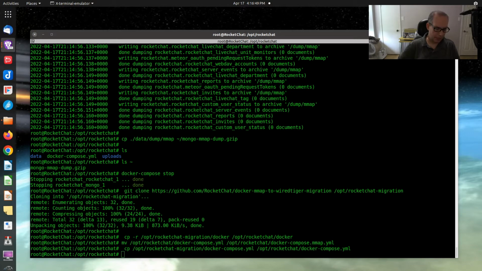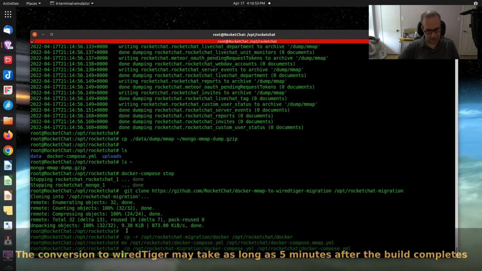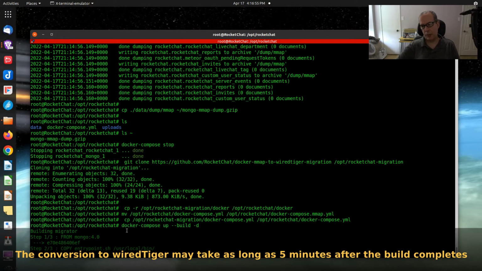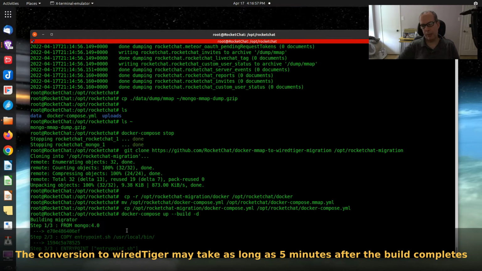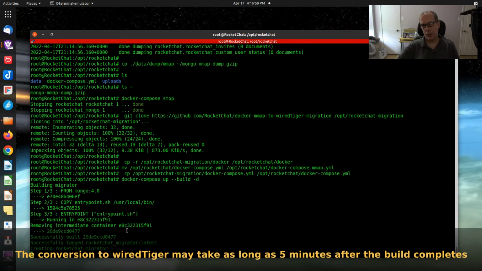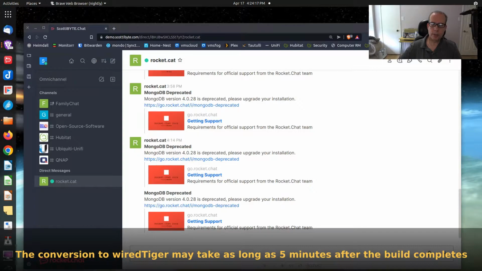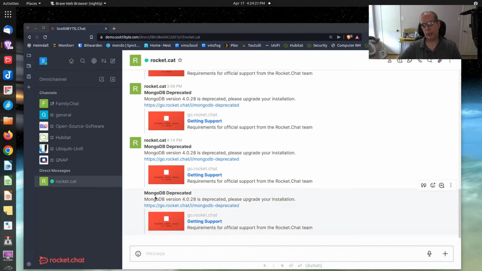And then, in order to build the migration set, we do a docker-compose up --build -d. So back in the RocketChat bot screen, you can still see that MongoDB 4.0.28 is deprecated.